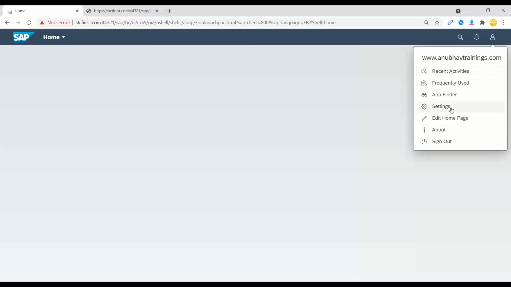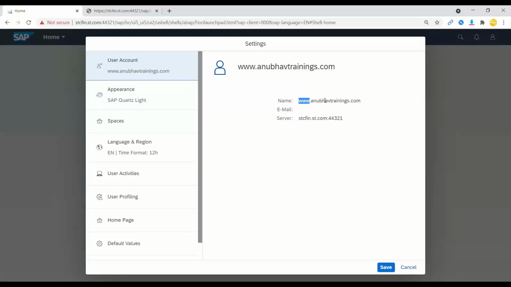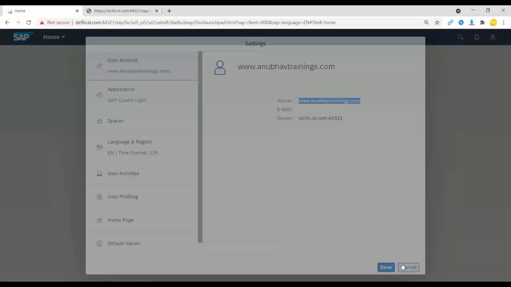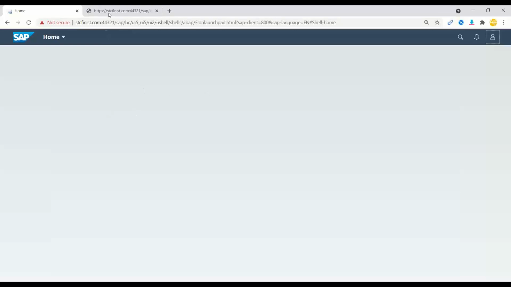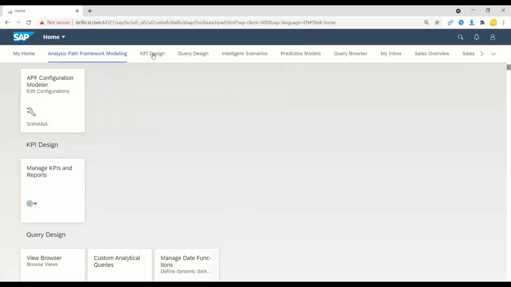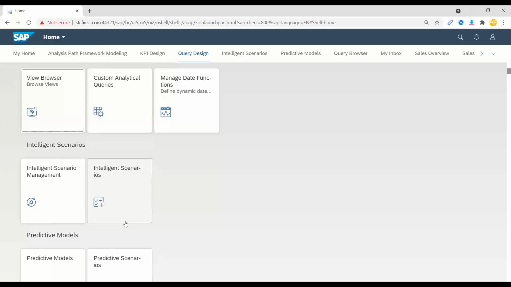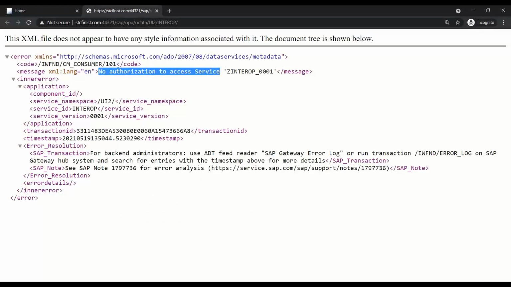My user is mob5 that I'm using. If you check the settings here, you can see my user is the anubhavtrainings.com user. In seconds my tiles will load fine, because for my user, oh wow, you can see everything works. But will it still work for Alex now? If I go as the Alex user, will it still work? No. You just saw for Alex, it is an authorization issue. So how do we overcome this? Alex should get permission, right? Two users in the same company, one person has permission, one person doesn't. That could be the reason.